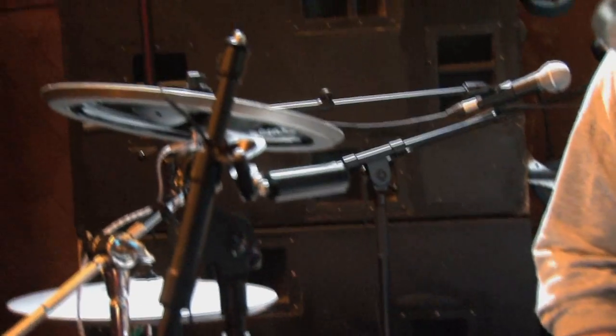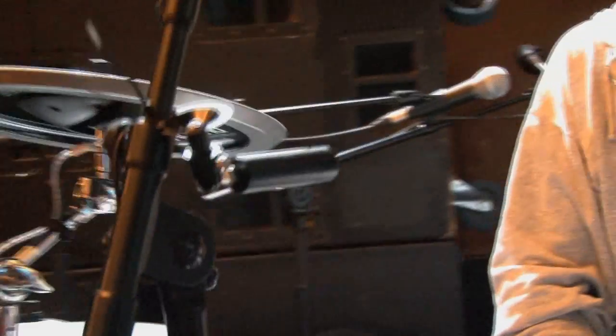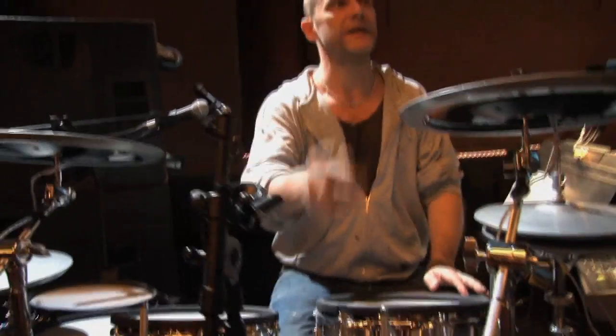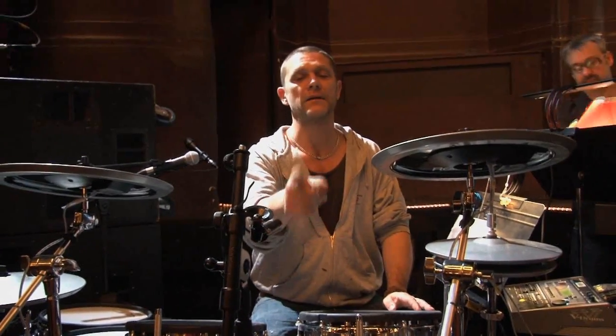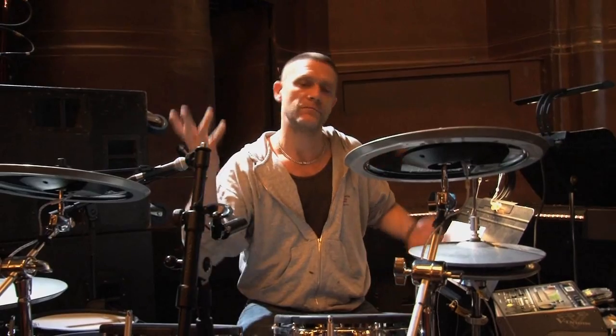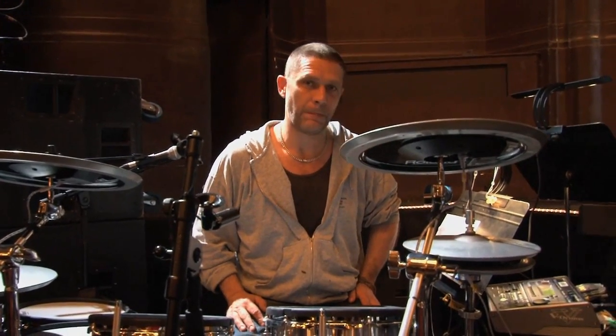There are video monitors on Pete, so various counts can be seen by people who are in the wings of the stage. Some of the choir came up to me yesterday and said, can you make sure that you conduct us? And I've never conducted anything in my life. But that's fine. It just means I can sit here like this and do that, and the choir who are off stage will see me and know when to come in or stop singing. And it works for downstairs too?